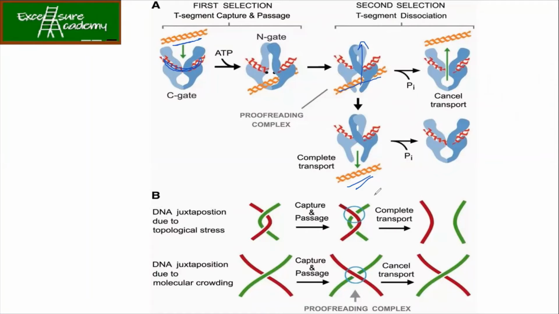So now you have got different types of conditions or different types of supercoiling where you can see. If suppose you have got a tangled double stranded DNA, then you can see over here: cut, reseal, and you can have the separate double stranded DNA. Or you can have it like this also.